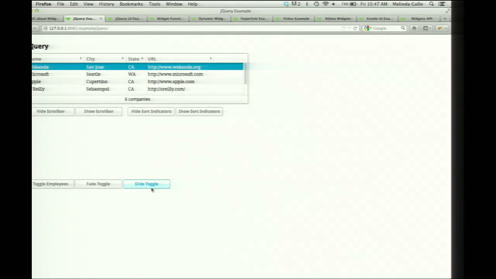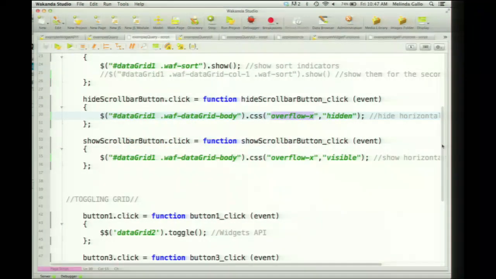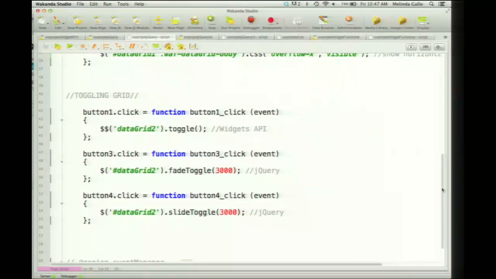They're just different ways of doing the same thing. Although on ours, as you'll see in the code in Wakanda, in our widget API, we're using our Wakanda widget object, the syntax, and our command toggle. For jQuery, we obviously have to go to the DOM node, using jQuery syntax, and do a fade toggle, or in our other case, slide toggle.